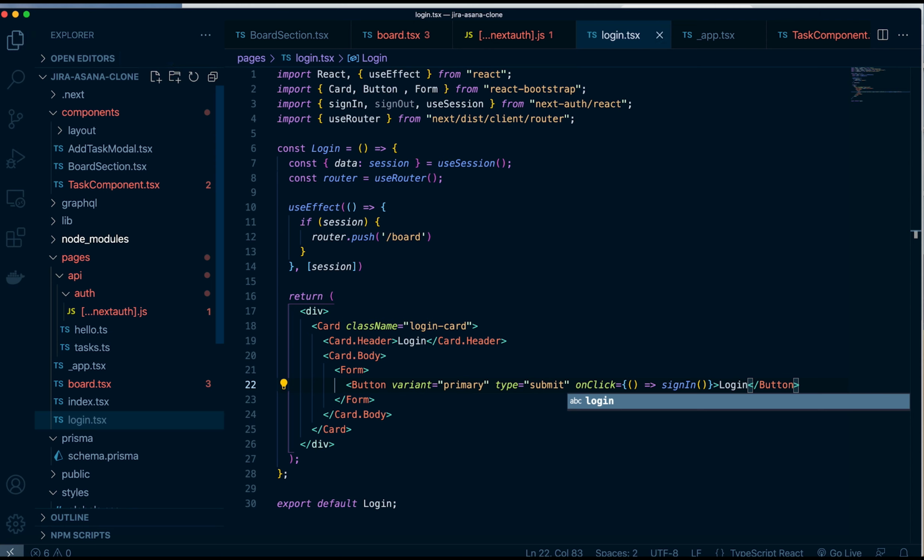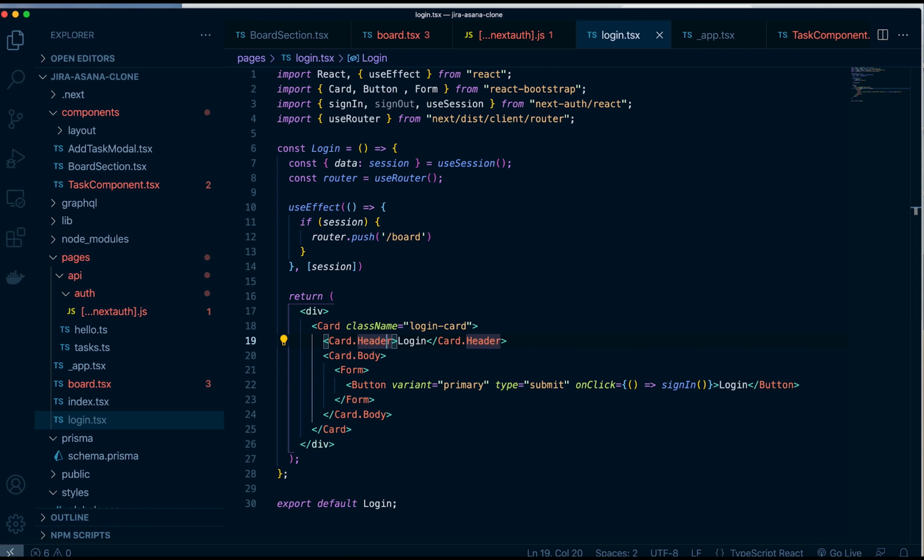Login. Alright, I believe that should be it for the login.